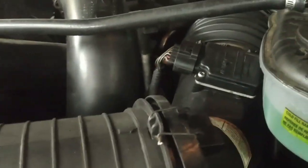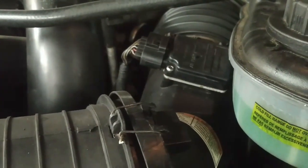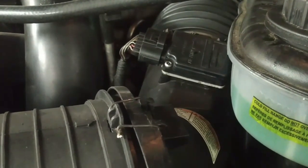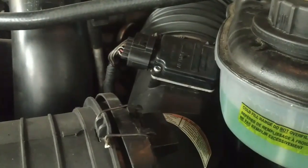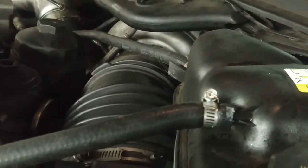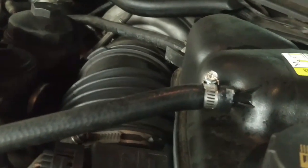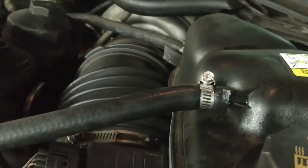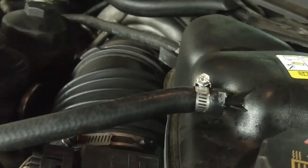But I don't trust those air filter restriction gauges. It's possible the air filter is restricted and the PCV system is causing it to draw in oil because there's a PCV pipe to the air inlet. So I'm going to take the air filter out and look at that, take the snorkel off or the air induction pipe off of the turbo and check the turbo for end play and vertical play, and run it with the air induction system disconnected to see if the oil is coming from the actual turbo or if it's coming from the PCV system.